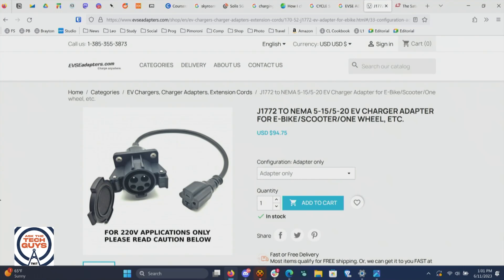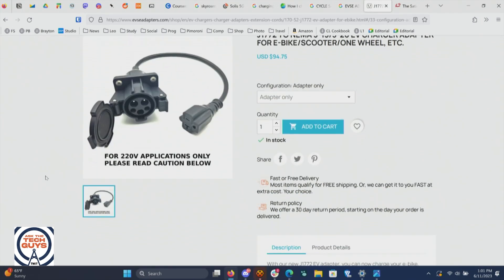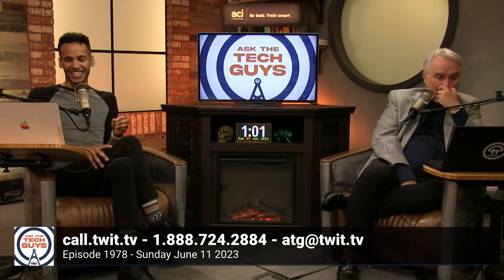For a hundred bucks, fairly lightweight — you'd go to the charging station, plug the charging station's plug into this side, and plug your bike into the other side. I'm just imagining someone with one of those e-cigarettes coming over with this whole contraption just to charge their cigarette. So you can power anything with a standard electrical plug as long as it can operate at 240 volts, which because of international use is usually the case. You'd see it written on your bicycle battery or your charger, so you'd know what you were doing. You'd have to carry your bike charger as well, and this adapter. Caution: make sure your EV charger appliance is configured to operate on 220 volts before connecting to the charging station.